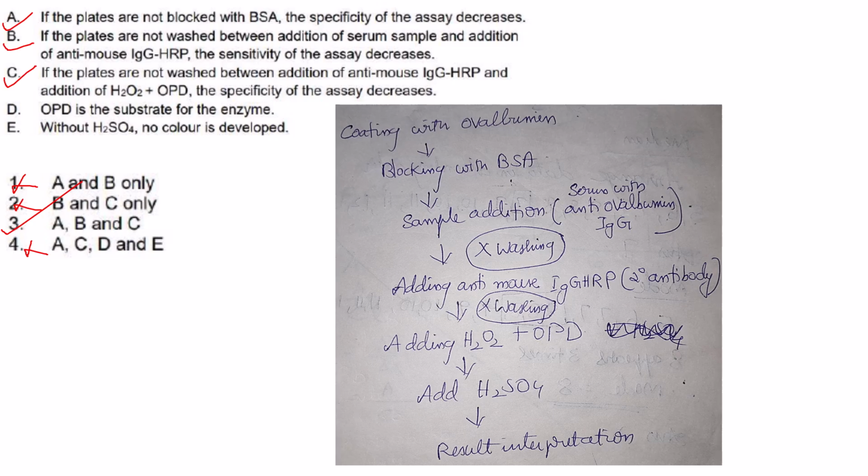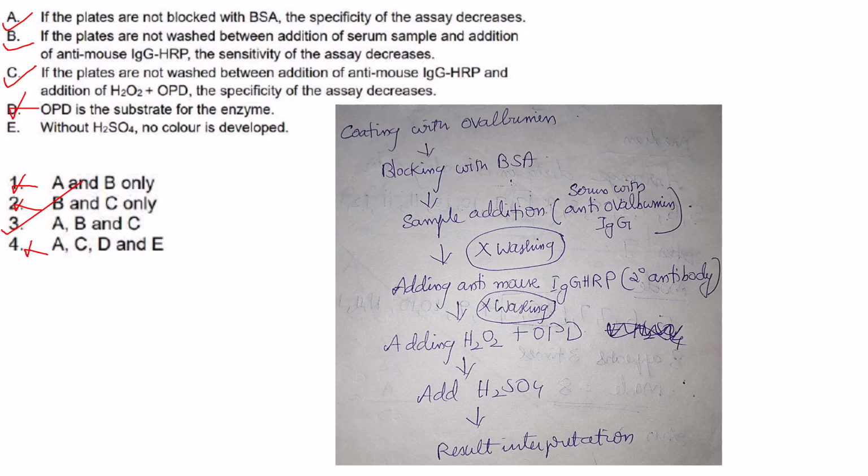We can see it with our eyes. That is what is meant by visually detectable. So that color change we can detect because of the presence of the chromogenic substrate. Now to HRP you can add even another substrate, that is a fluorogenic or chemiluminescent substrate, instead of OPD also. You only want to detect the signal, but actually H2O2 has to be present. If H2O2 is not present, no reaction you are going to get. So OPD is the substrate for the enzyme is not correct.